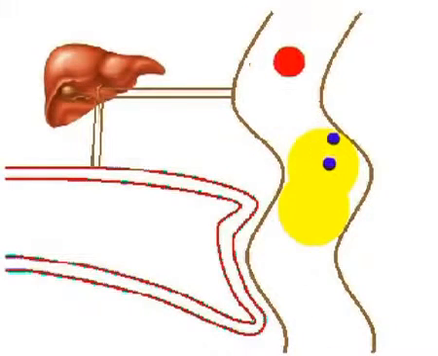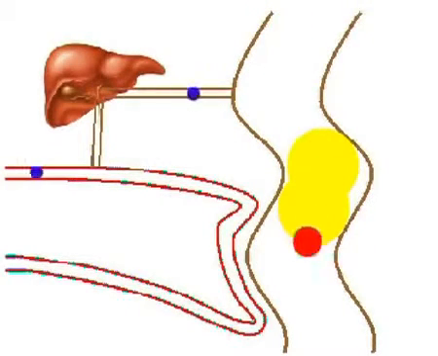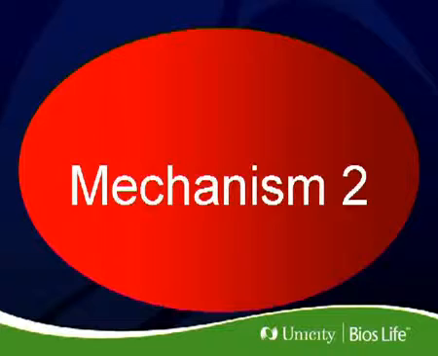And when you go to the restroom, you take out the cholesterol from your system. The recycling process is broken. You see how elegant cholesterol is lowered? By taking Bios Life before your meal, you're going to form this gel, and cholesterol is going to be taken out. A very elegant process. But it's only one mechanism.